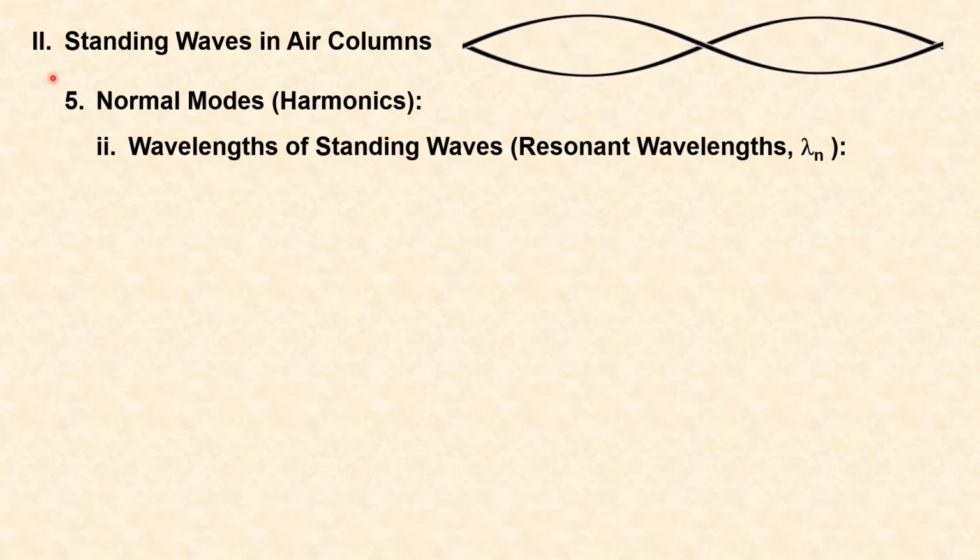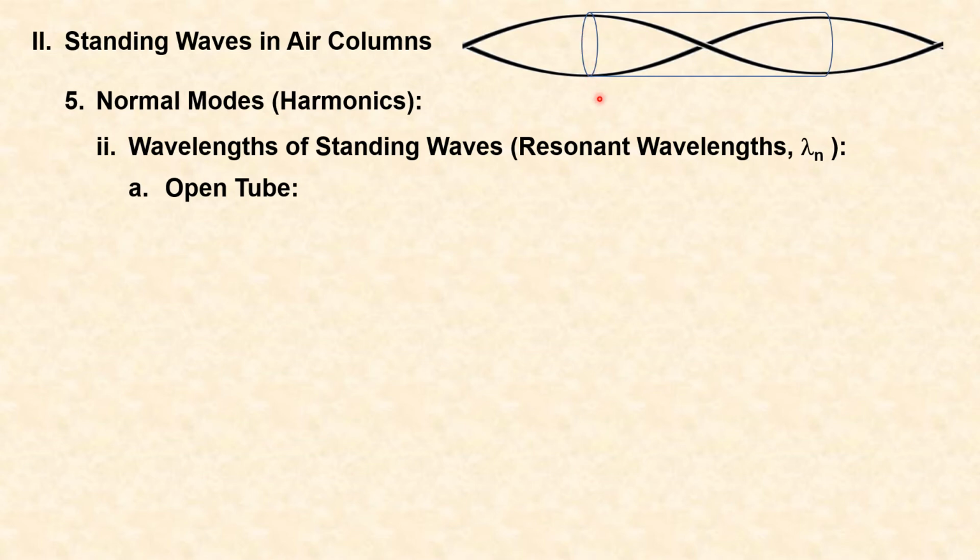So to start off here, the wavelengths of the standing waves, that is the resonant wavelengths, if we start with the open-tubed instrument, remember we said that where the tube is open, that must correspond to a displacement antinode. That is a boundary condition on the end of the tube. And since our tube is open at both ends, then this would imply that we must have antinodes at both ends of that tube.